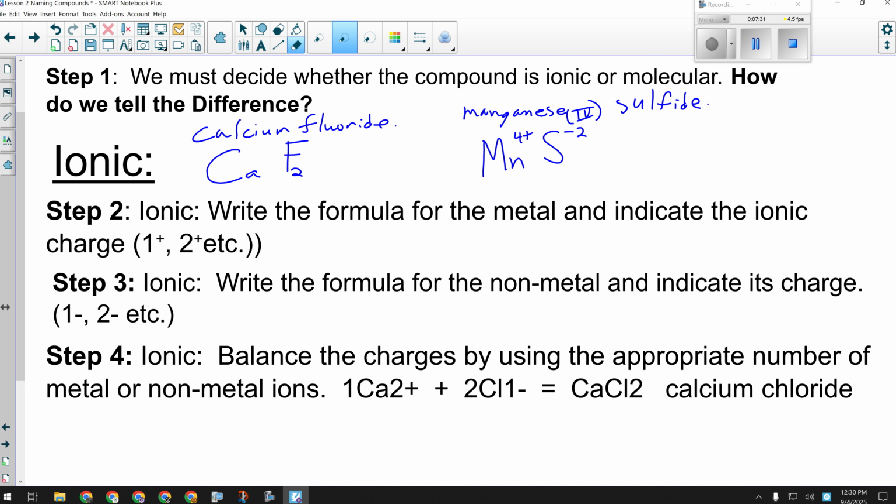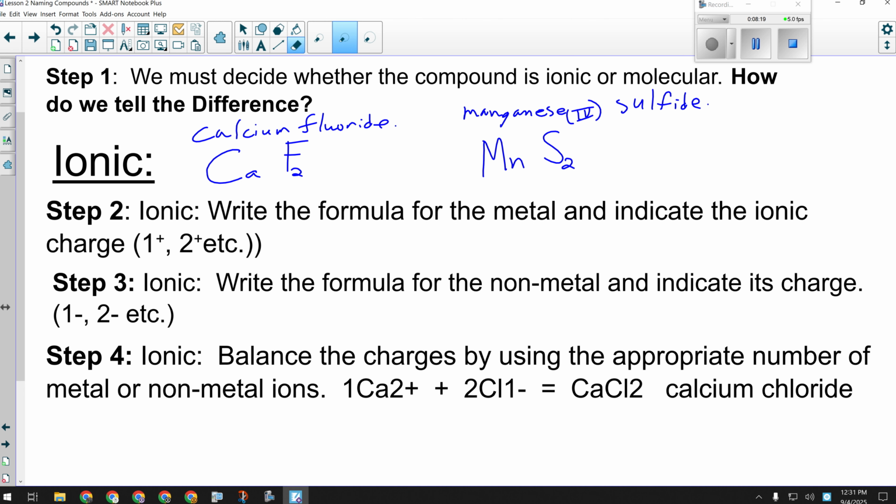Now, if I drop and swap this, I'm going to be left with 2 and 4. Is that right or wrong? It's got to be reduced down to 1 and 2. So this would actually be wrong. I would absolutely, on a unit exam, make a multiple choice question with one like this in it, and I would have Mn2S4 as one of the options, testing exactly this idea. Ionic compounds must be reduced if possible. So our correct answer here is actually 1 and 2.